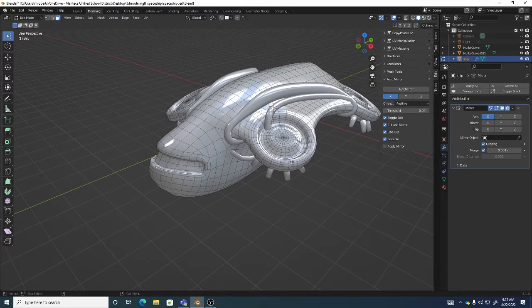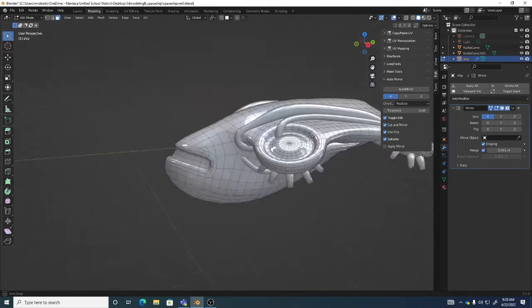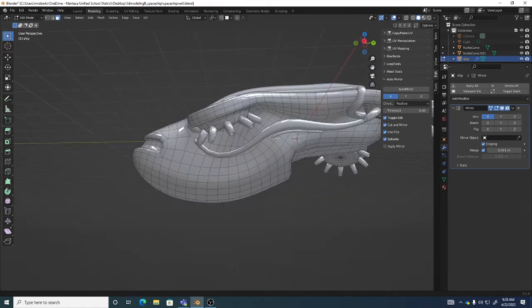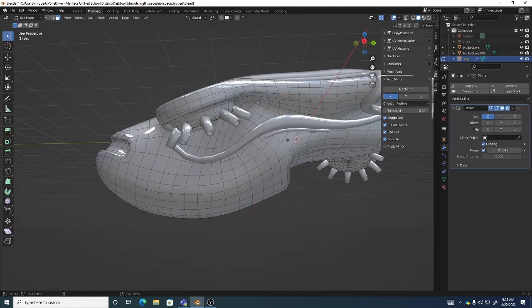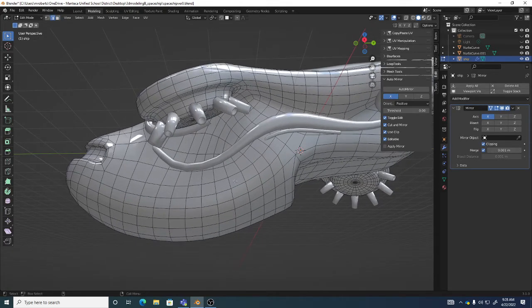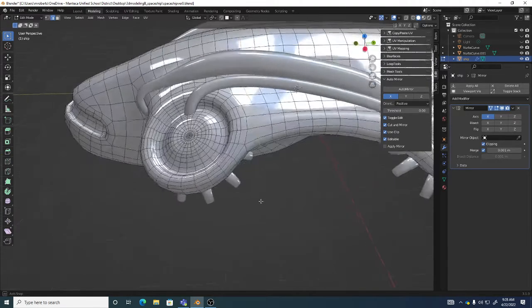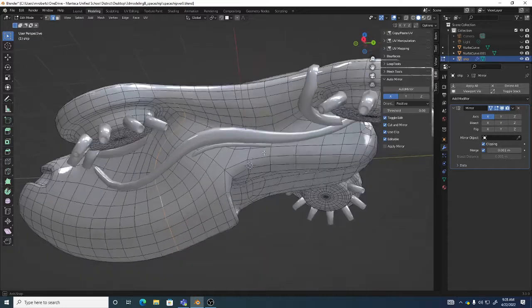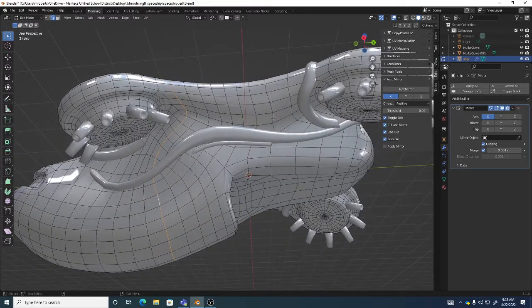So now at this point, we just want to maybe start to segment some parts of the ship up a little bit. If I want, I could go to 2 for edge mode. I could double left click on this edge loop, and then maybe shift double click on these edge loops right here.